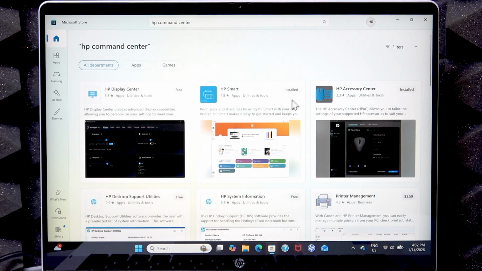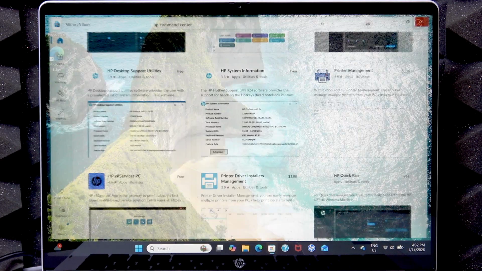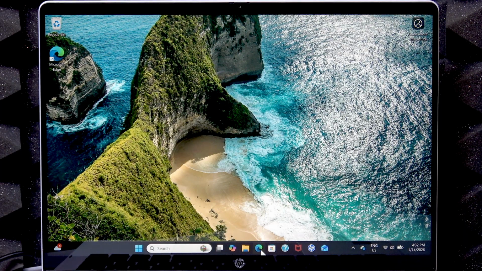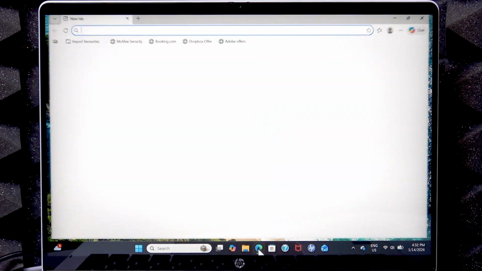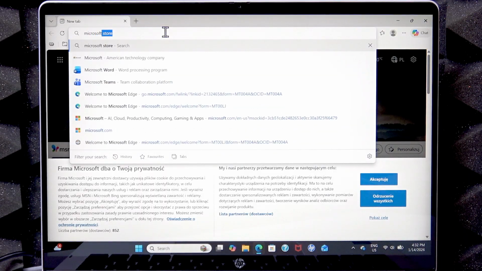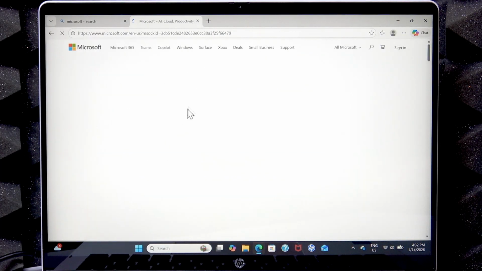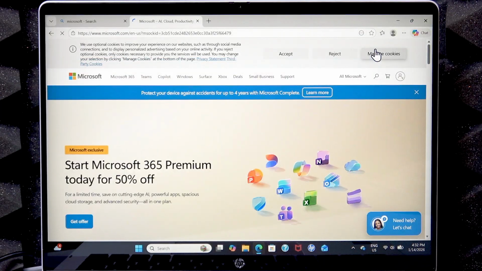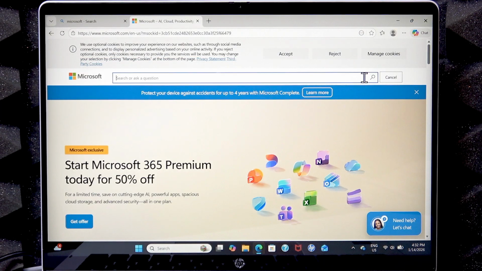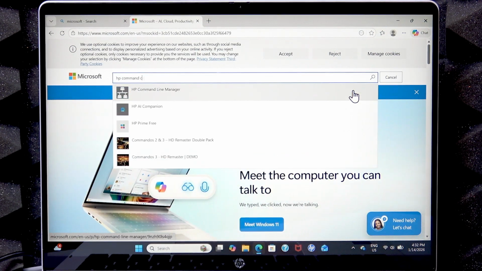And you may not be able to find it here, though which doesn't mean that we cannot download it on this PC. All we have to do is open the web browser, then go to the Microsoft official website, not the Microsoft Store, but the Microsoft itself. So go to the Microsoft website and then tap the magnifier icon and search for HP Command Center.